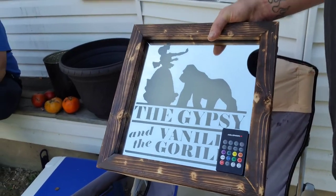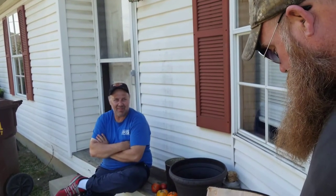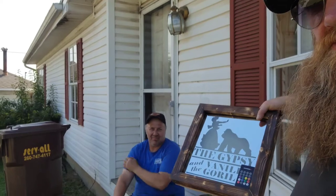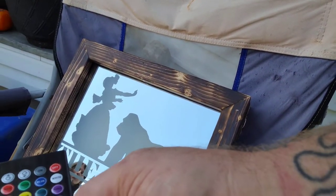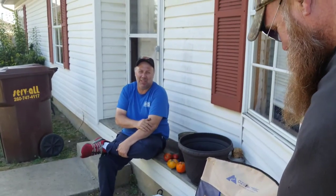And he can make you one in any size, huh? Pretty much any size. He was talking about a 4-foot by 4-foot one he's making for a business probably. I think this is a really good size for a house. 12 by 12. Get any size for your business, and this all lights up multiple colors, right? Yep. With this remote. Yeah, but they're small enough too that people could hang them in their RVs and campers. Oh yeah, RVs and camper life. Yeah, I had a few out at Indian Springs campground.